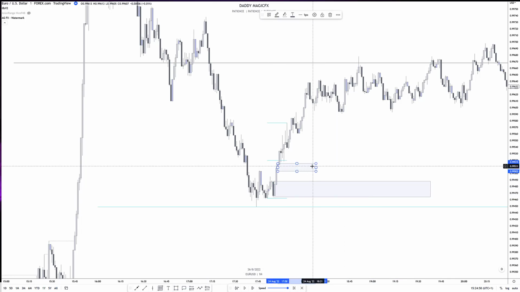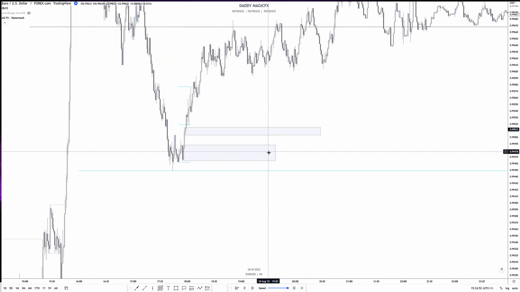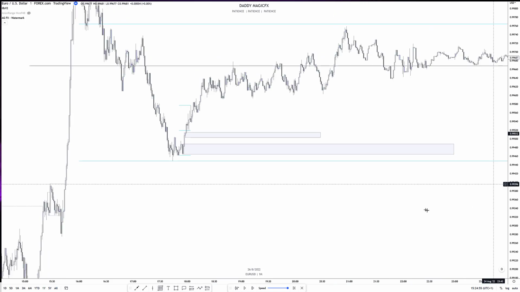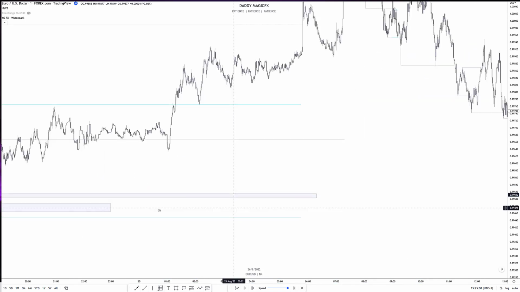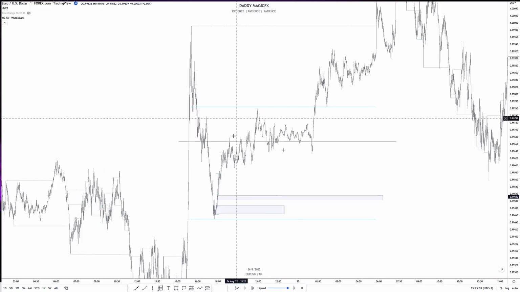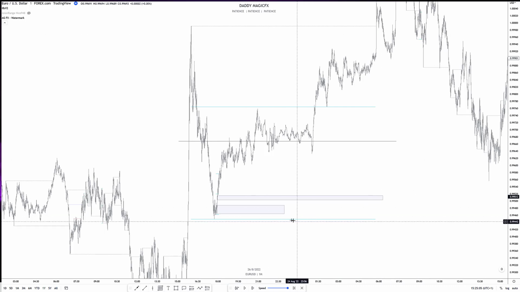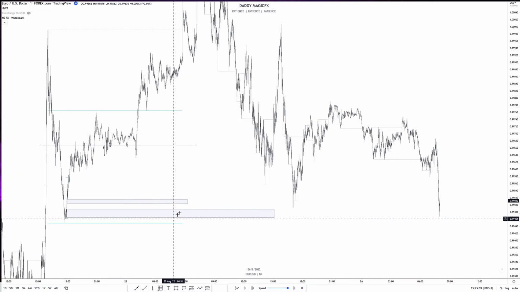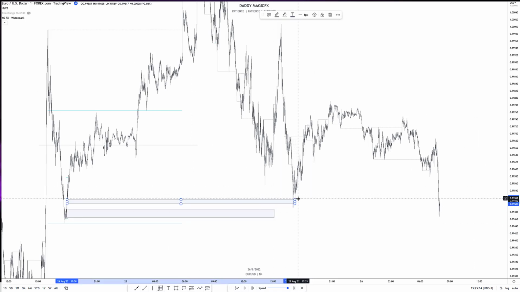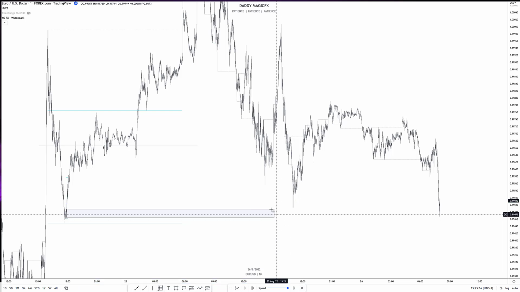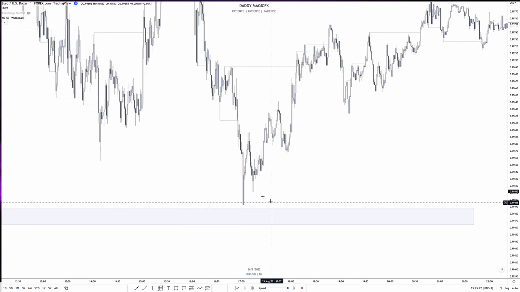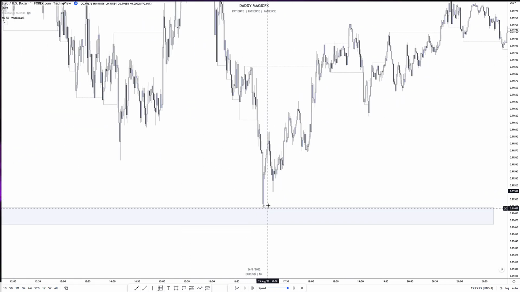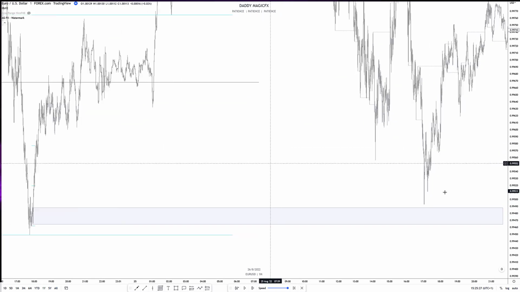So now we've refined all those 15-minute zones down into two zones within there on the 1 minute, and we've eliminated all this other stuff. It's just noise because of our higher time frame story that we built. And there's so much value in doing this, and you can see here that price just completely dismissed this first inside bar. Okay, and then you can see right here that price has failed to tap into that extreme zone.